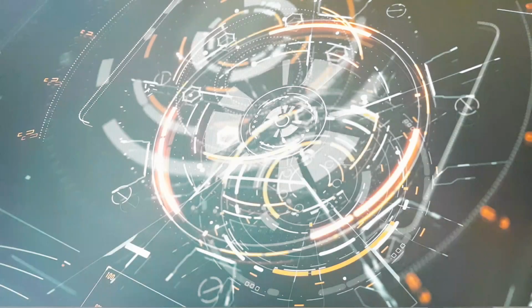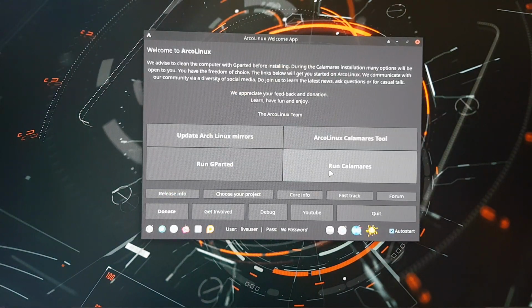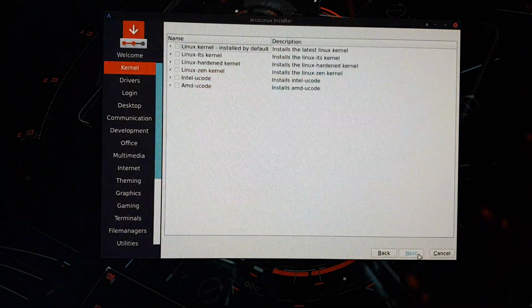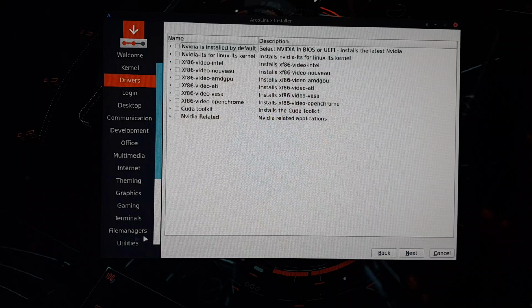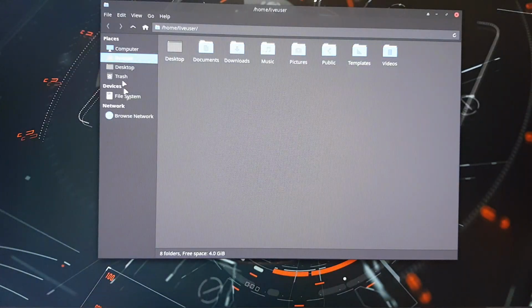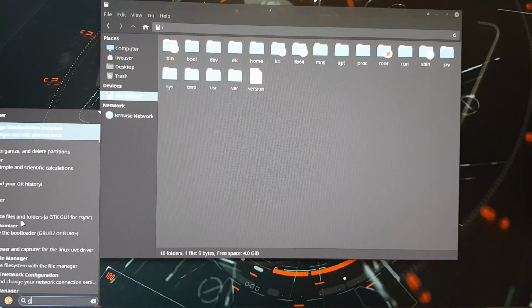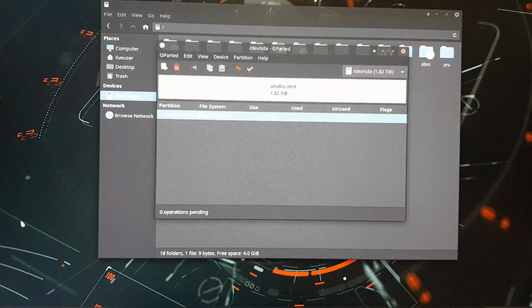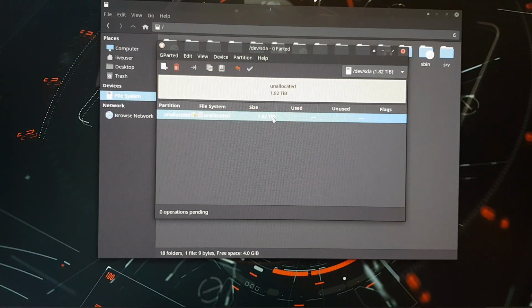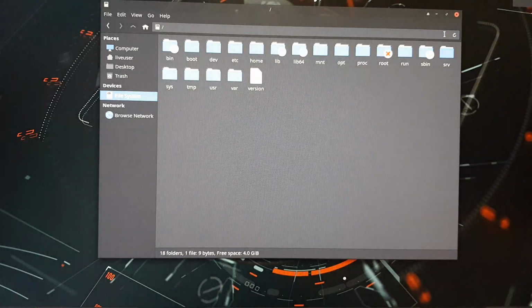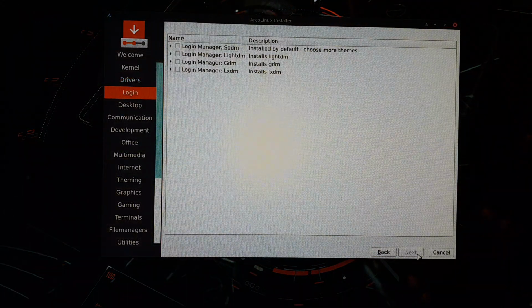Awesome. I see a cursor. The dreaded black screen. I bought myself a good computer. Run Calamares. Let's hope it sees the hard disk. It has to see the hard disk, otherwise it'll tell you there's a problem. Okay, terabytes, right? 2 terabytes. Cool. We can go for an installation.